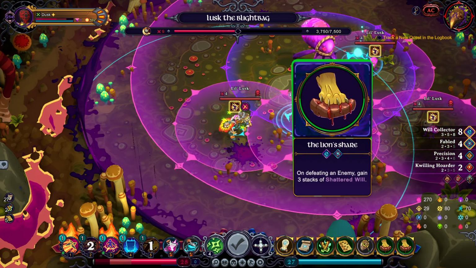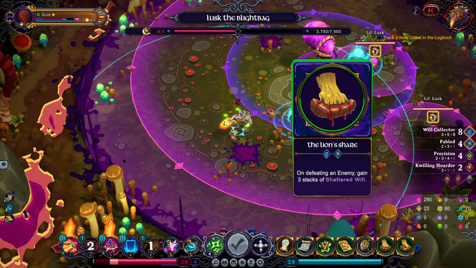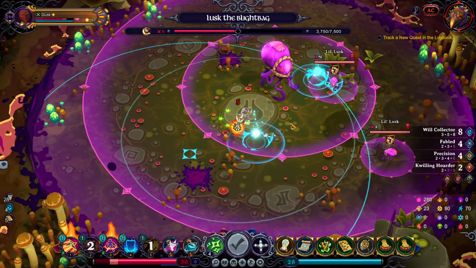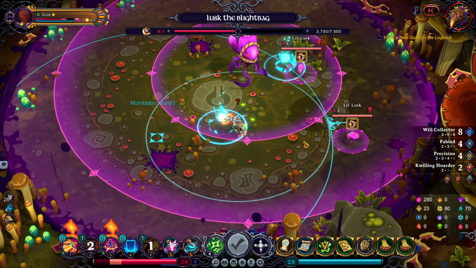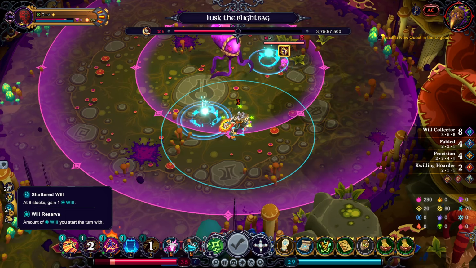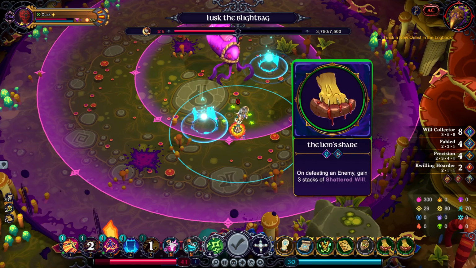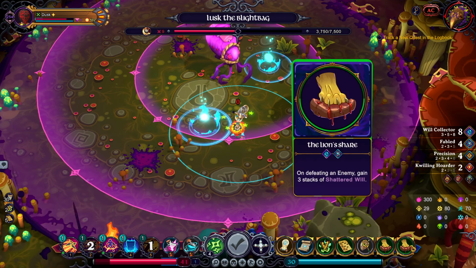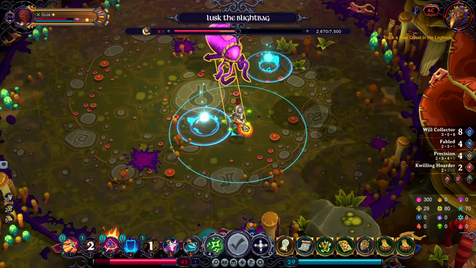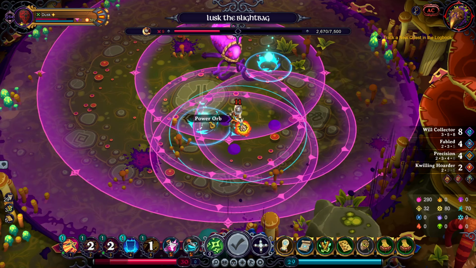Let me math this out. I should get 6 stacks of Shattered Will. I get 4 stacks of Shattered Will there. Is this math wrong? Very well might be, actually. I kill. I got a big number there. I think I am getting 6. Oh, I see, I got 12. I get it. So I had 4 left over. I'm generating will. I'm a genius. Look at him go. What a smart fella.